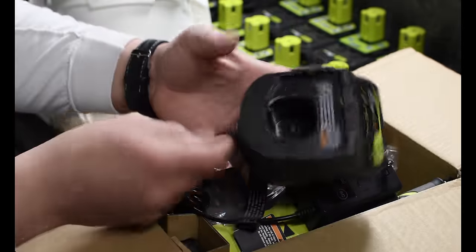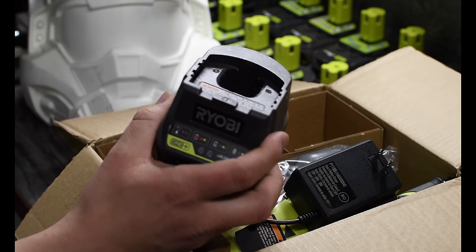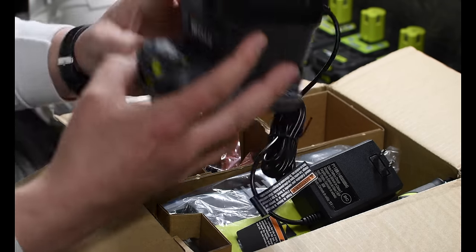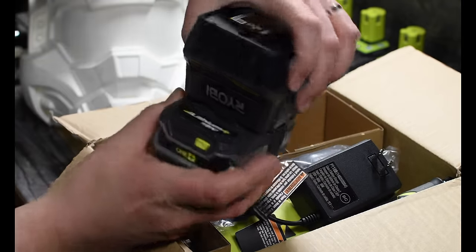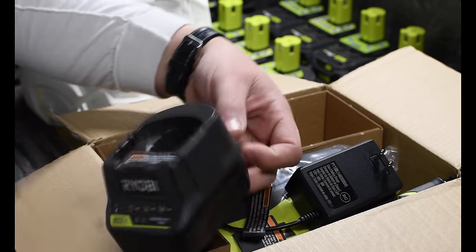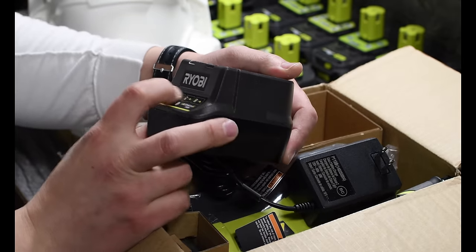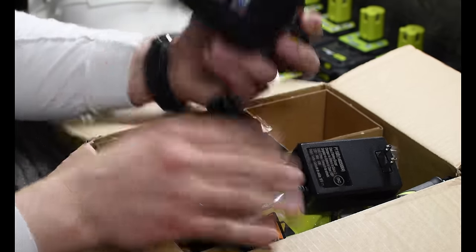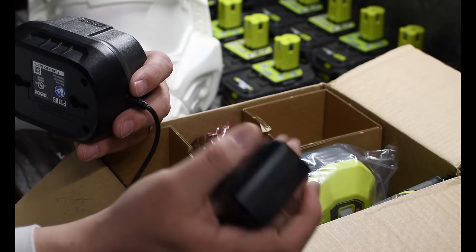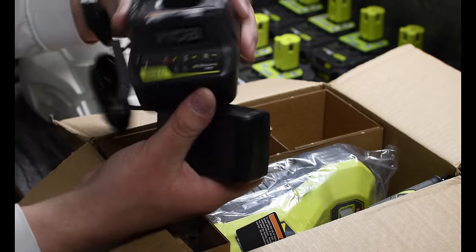The battery charger. The battery charger is actually bigger than I thought it would be. You just put it on like this, and then it charges. You can still hang it on the wall, which is pretty cool. I do wonder how fast this would charge, but we will test that out in the future. That adapter is actually big compared to the regular plug that you usually get. But that's an interesting charger.